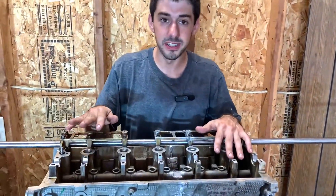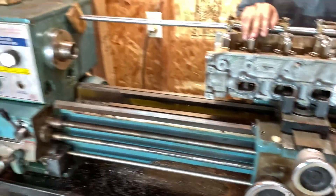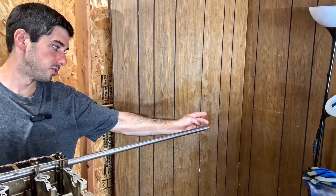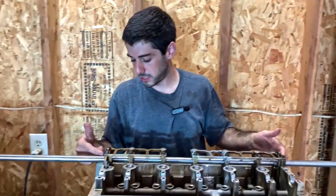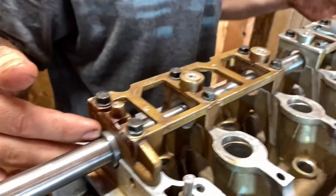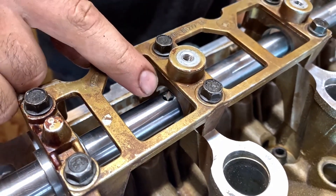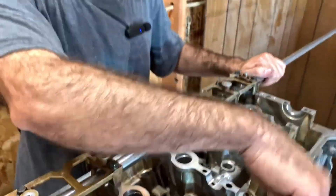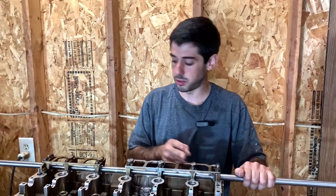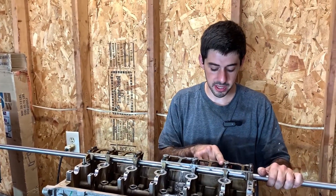We got the head bolted up to the lathe, mounted to the cross slide here. We'll be using the lathe to feed the axis in one direction. Diego will be over here powering the rod with a drill, so this will be spinning. It's mounted into the head and all the cam caps have been torqued to spec. These are tapered so they slide into the cam caps. The cutting bit will be fed through the head via the lathe feed speed, and we'll be cutting all of these caps in one pass. Right now the bit is set to the minimum depth of cut and we'll take our first cut and go from there.